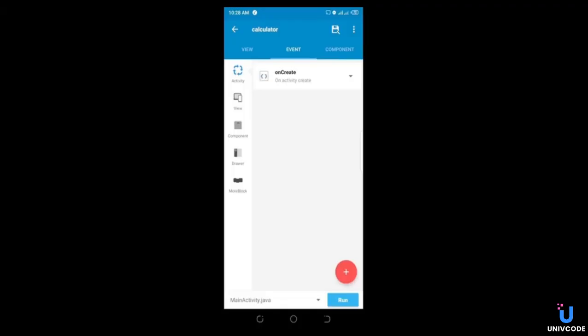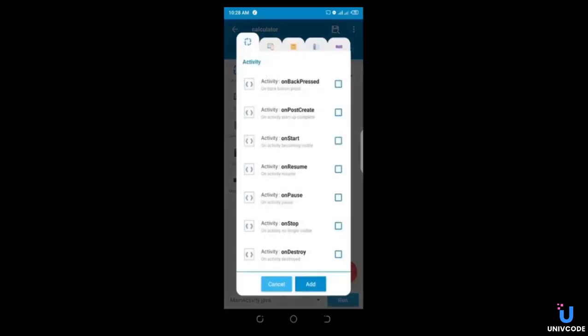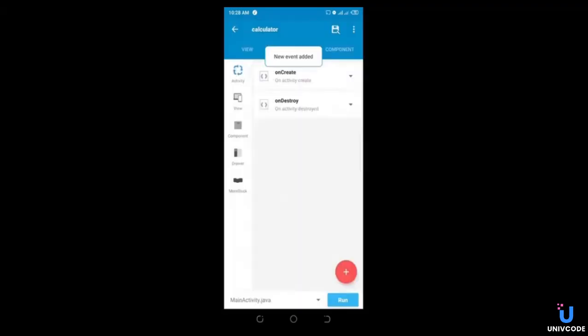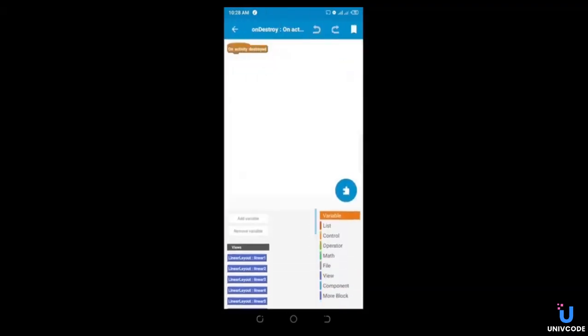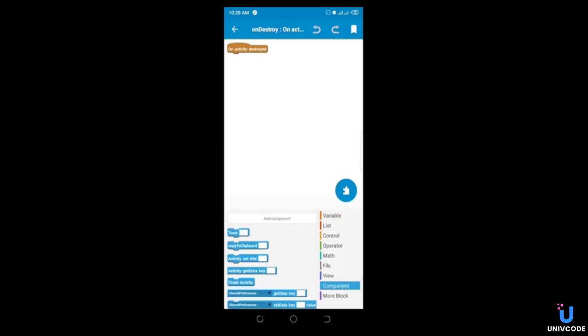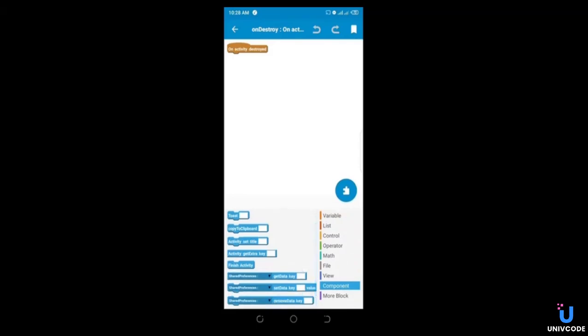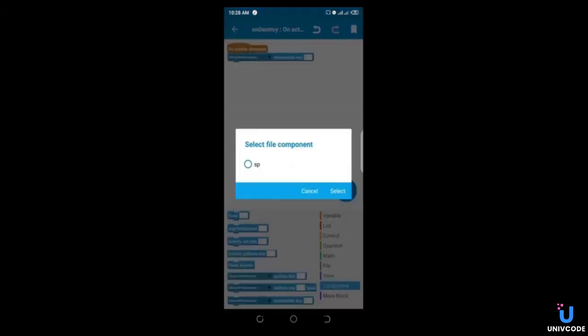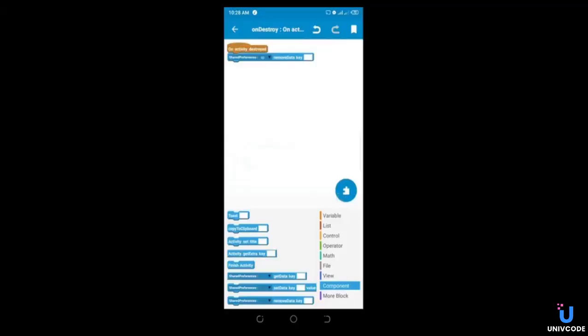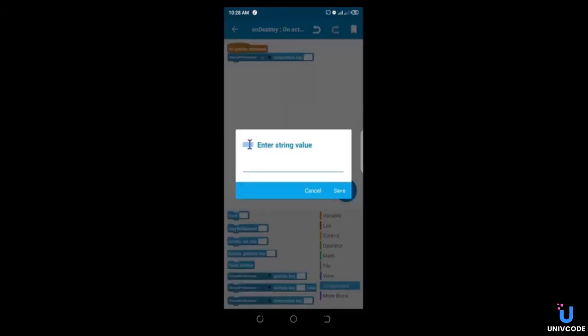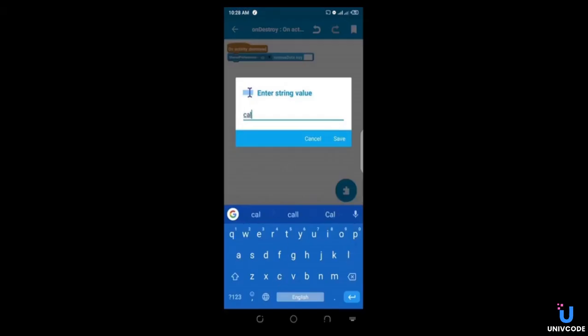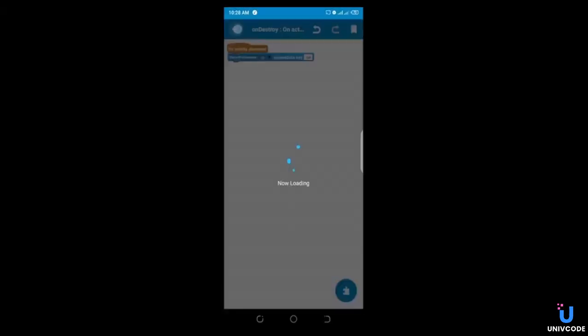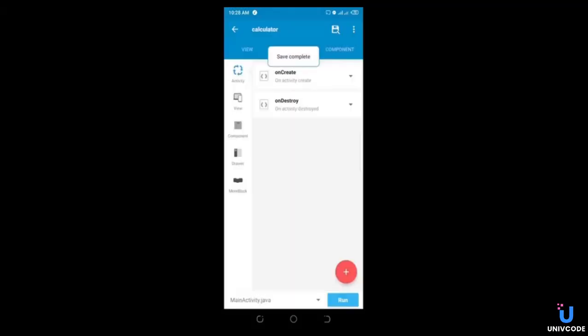So on destroy, we need to clear the shared preference data. We need to remove the shared preference data on destroy so that it doesn't get called when we start our application again.